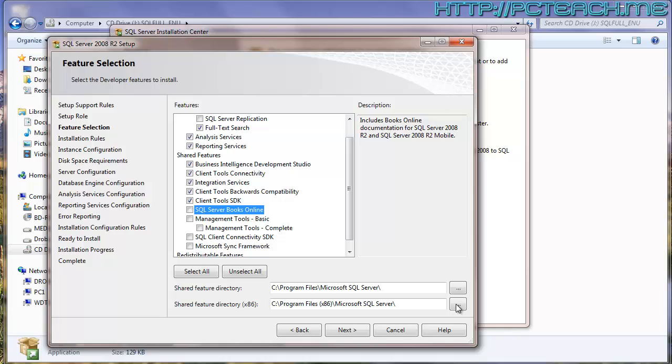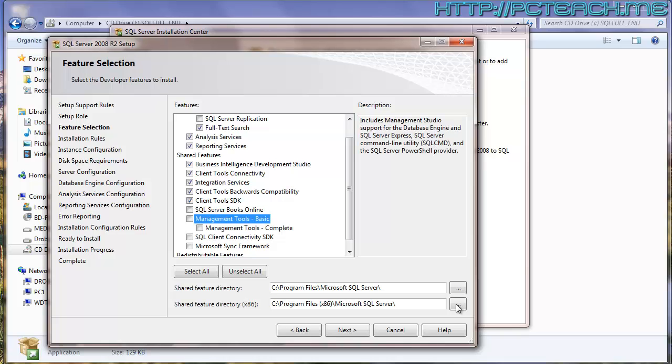Books online, it just puts a load of data onto your hard disk, which you technically don't need if you've got the internet these days. So we're not going to tick that box. Generally, when I tick this box, it usually added another 10 minutes to the installation, just pure and simply because it was just downloading a load of web pages. No, I'll just go on the web if I get stuck.